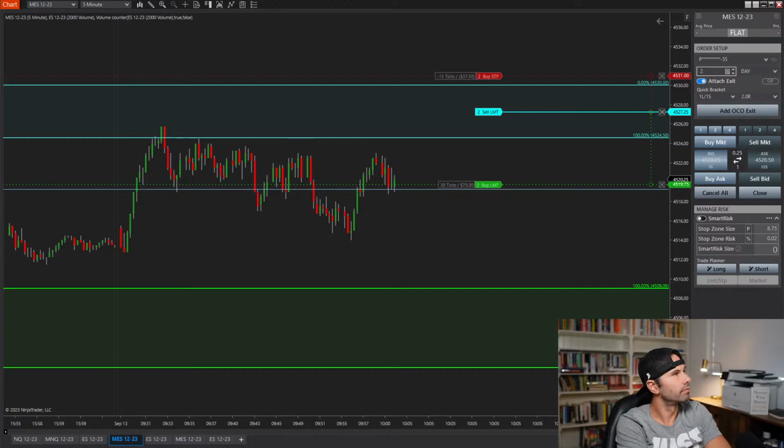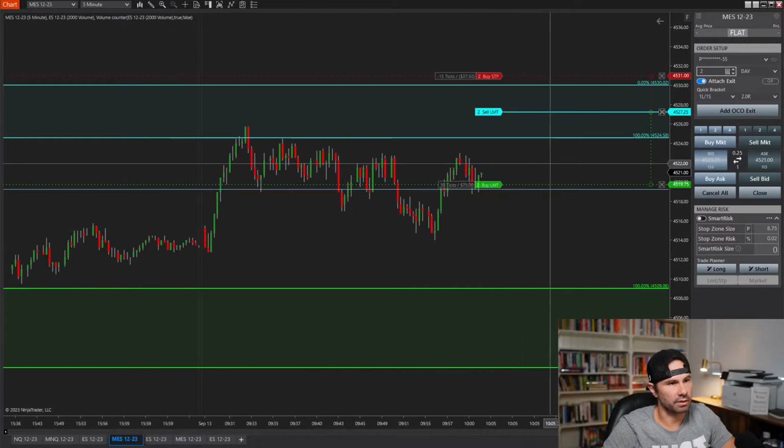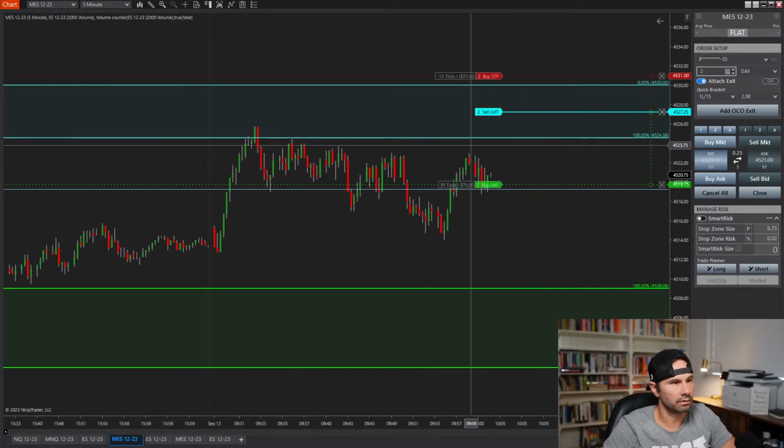The thing is that if we reach that level, momentum is going to be against us, which I'm fine with. Location is good, intermediate time frame is good. It's just a tradable reaction. No problem.